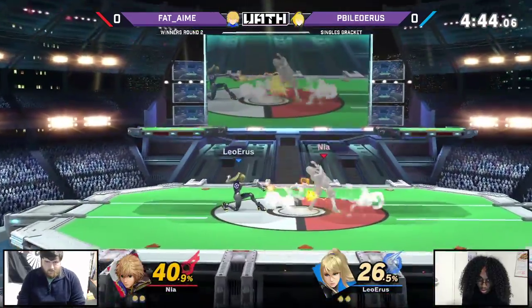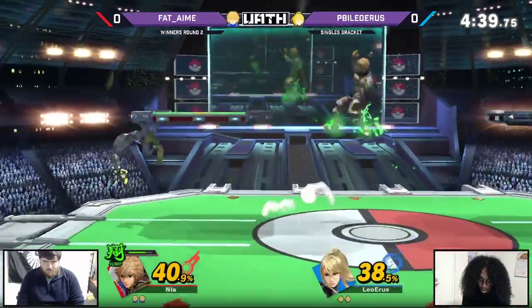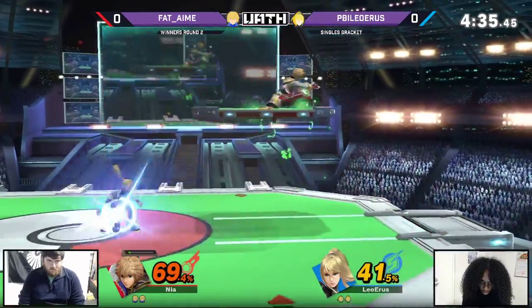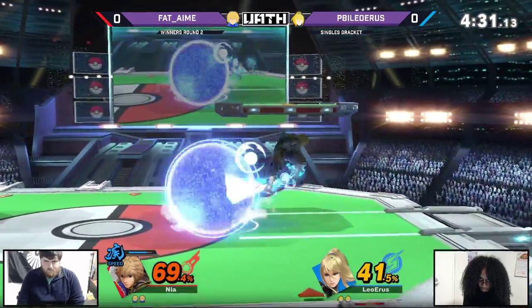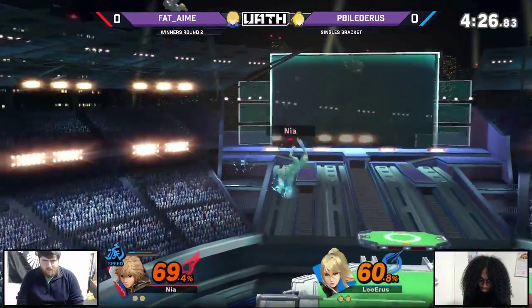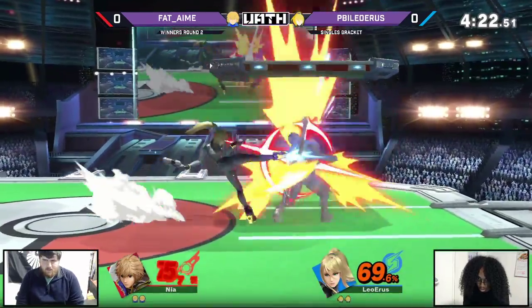Yep, tilt. Okay, not a bad grab. I see what the intent was there, but he didn't get too much of a big punish off of it, so it's not that bad for LeoErus. I feel like that would actually be very helpful in this situation, especially dealing with Shulk. But nice parry on the up smash. He has him in the corner. See, this is what I mean. Shulk with Speed Art is able to press his advantage a lot more.